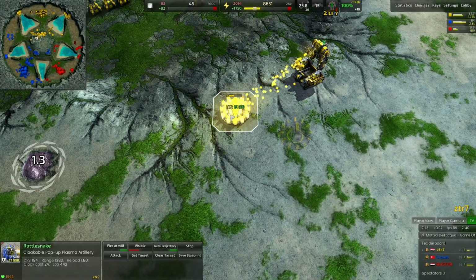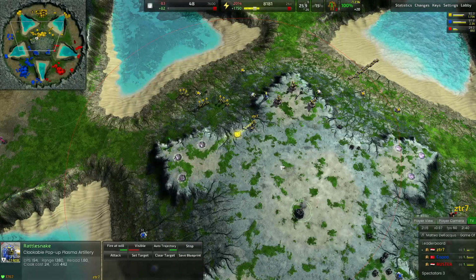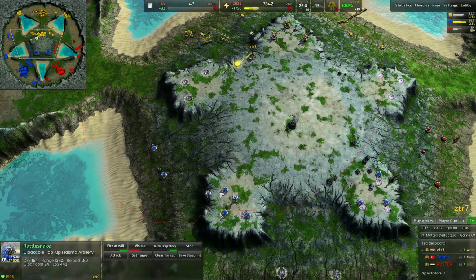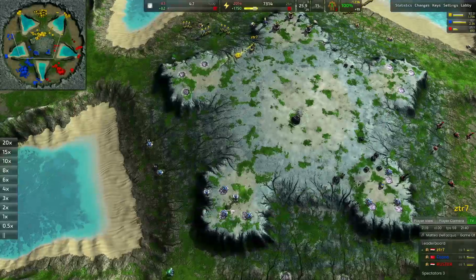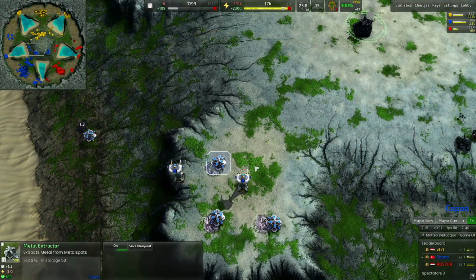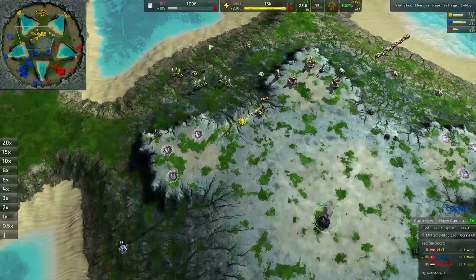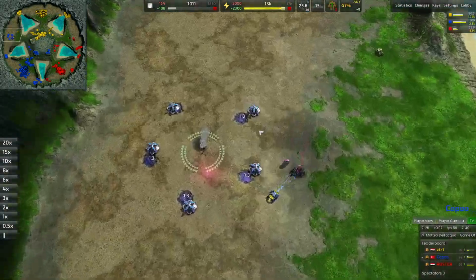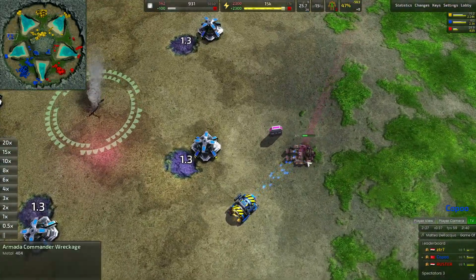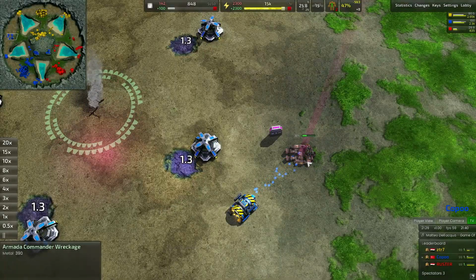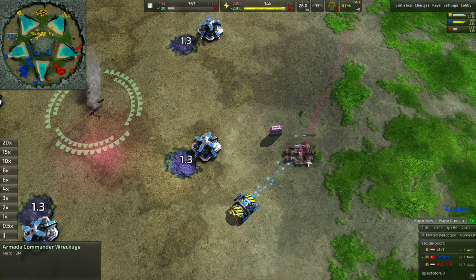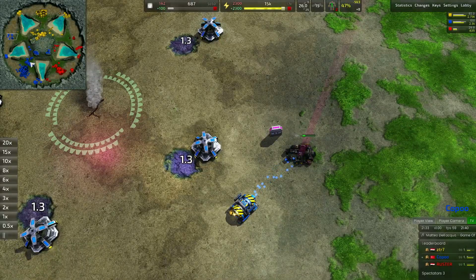He's getting a rattlesnake up, so that will be able to see quite far. It will take these out, certainly these 2, and a metal extractor. Now, see, now this is better. He's now eating up the commander. He could have even resurrected the commander. That would have been it. That would have been a bit of a coup.